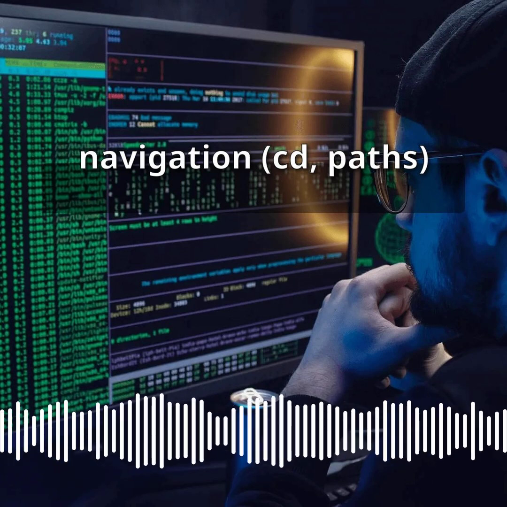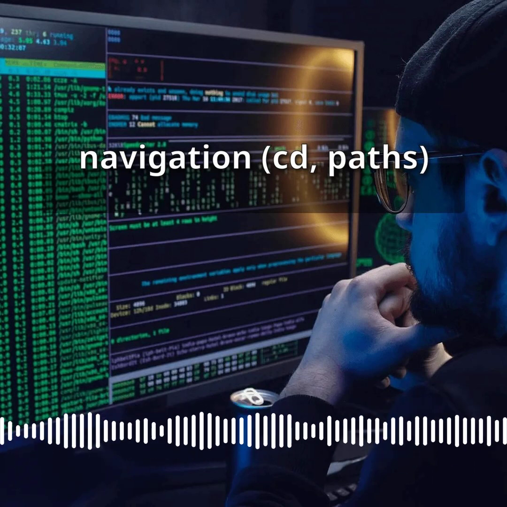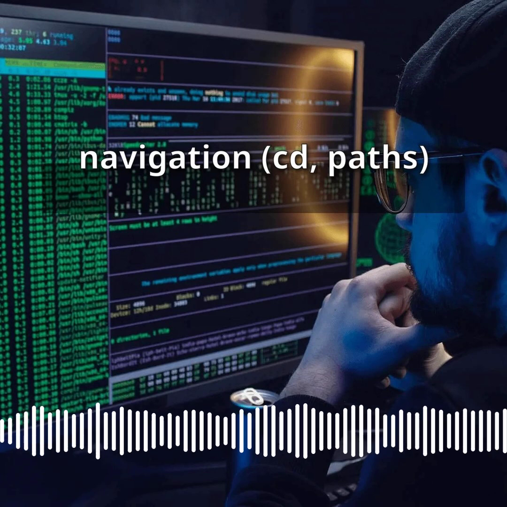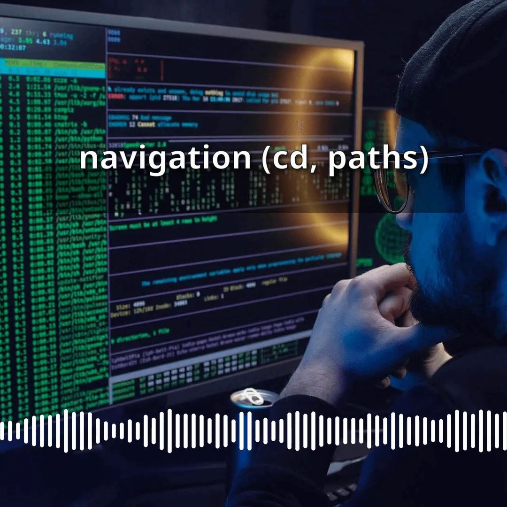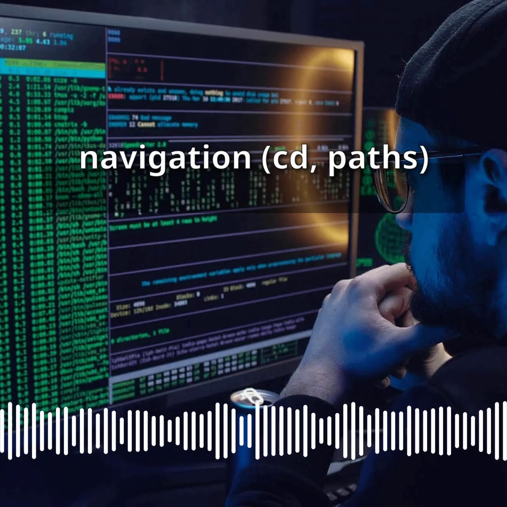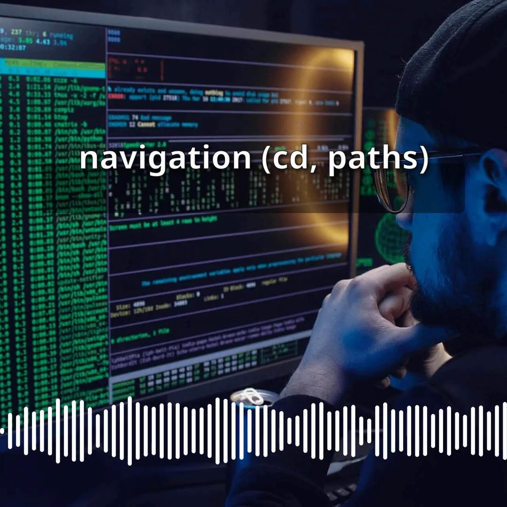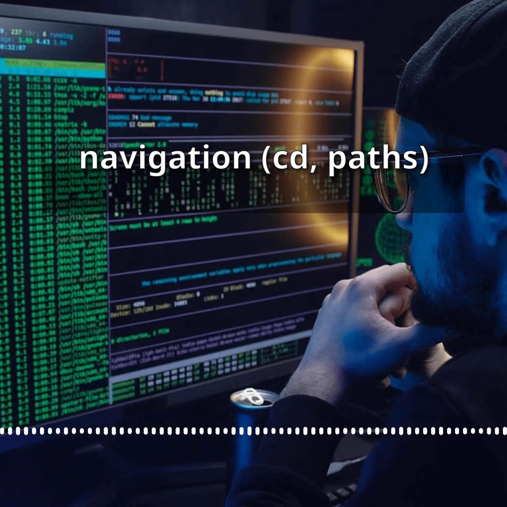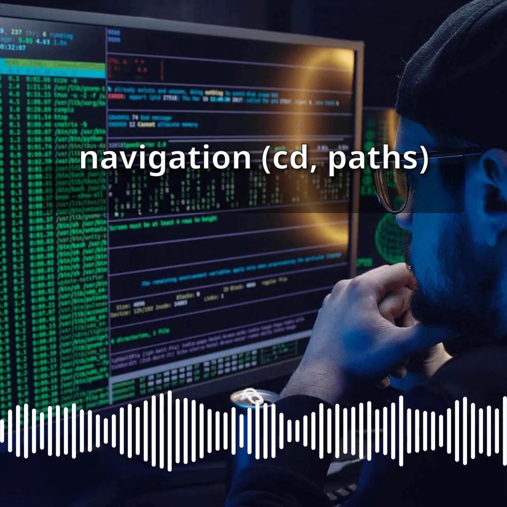Step 2. File system exploration with absolute paths. Using only absolute paths and cd, navigate to at least 8 distinct directories that are relevant from a security perspective. Your target list must include, but is not limited to, /etc, /var/log, /tmp, /home, /root, attempt access and note the result, /usr/bin, /proc, and /etc/network, or /etc/netplan depending on your distribution.